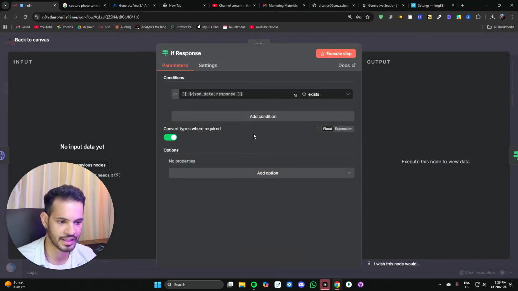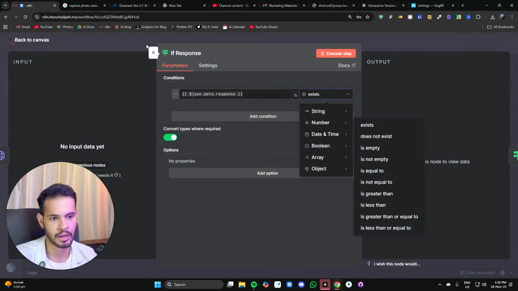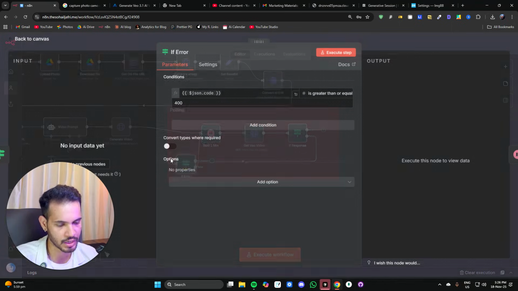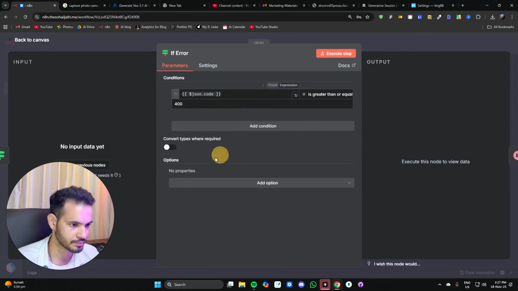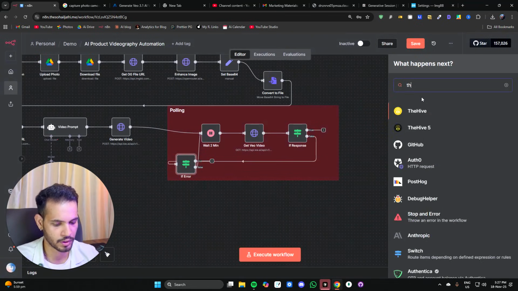And if there is a response in the data, using an object exists IF condition, it will proceed further, that is your true case. If not, it will check whether there is an error in the body, that is any response code of 400 or above, then it will raise the alarm and throw an error.